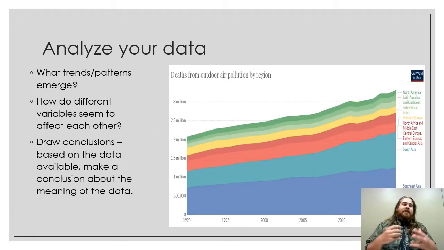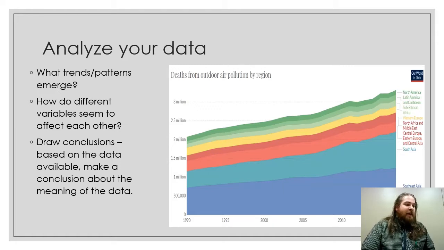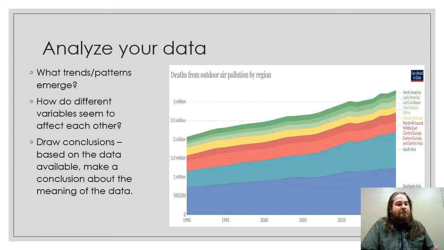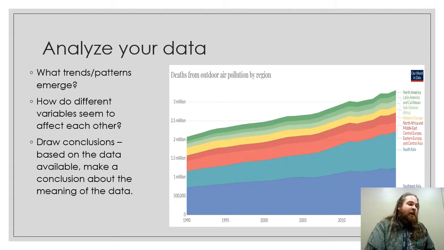Then we look at these things and we analyze them — we look for trends, we look for patterns, what stands out about the information, and how the information compares to other data. One of the big things is how different variables seem to affect each other in different ways. On this chart, we can see that North America has very low rates of pollution. But we notice that in South Asia it's very high, and actually expanding — getting bigger. Something I could ask a question about is: what is happening in South Asia that their deaths from air pollution are actually going up, when it seems like a lot of the world's rates are actually lessening, at least compared to around 1990?